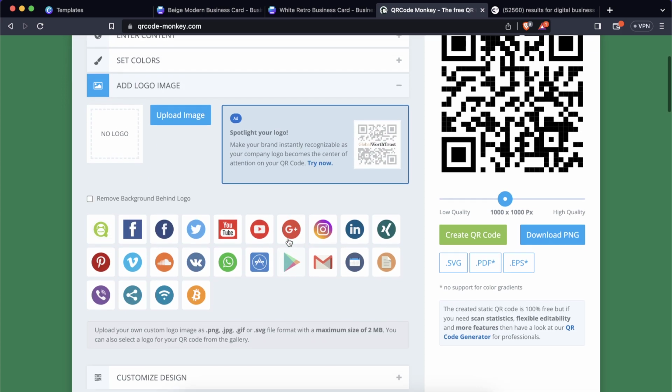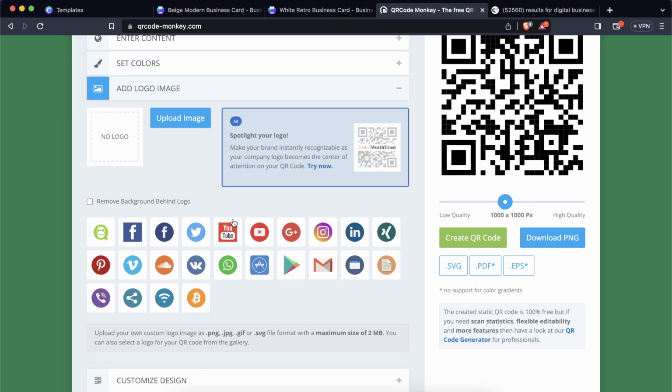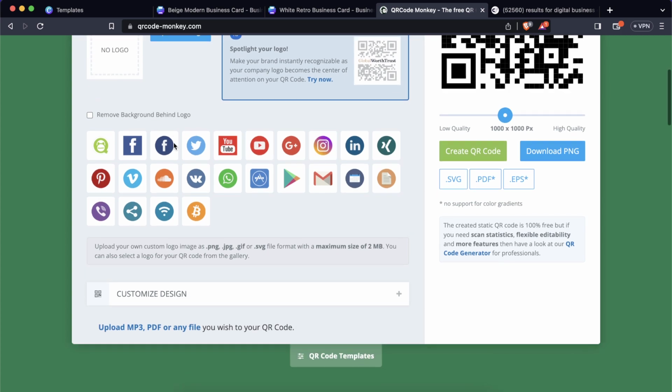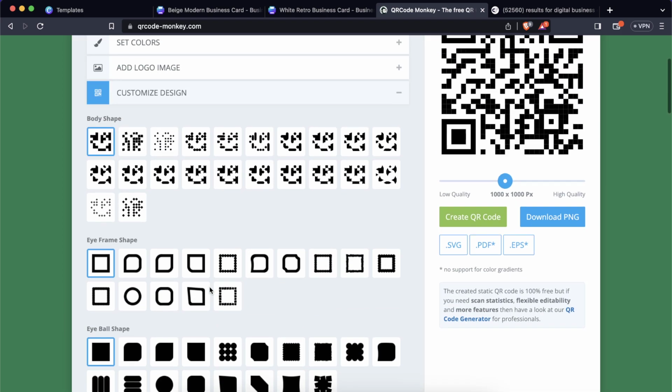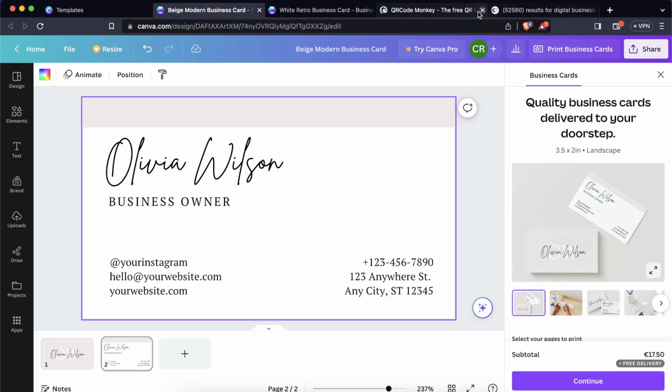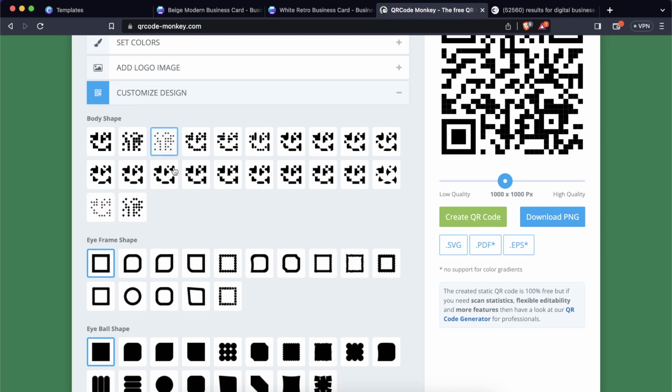Now you can add a logo if you want to. So you can add like a YouTube one, or like an Instagram one. But for the sake of this video, I'm not gonna put that. You can customize design and choose the QR code like with the dots, but I think this looks like the best. Also, this one is more minimalist, so I'm gonna choose this one.